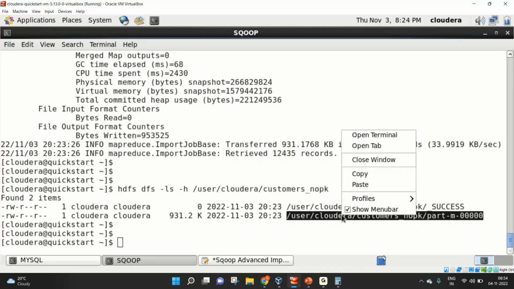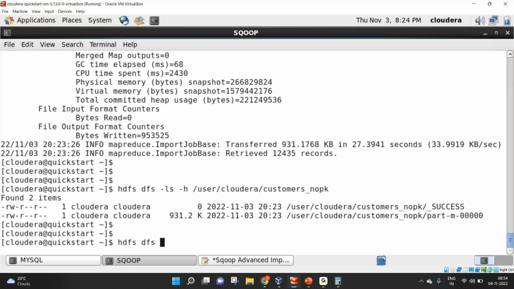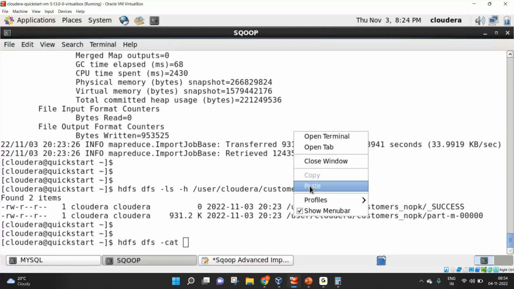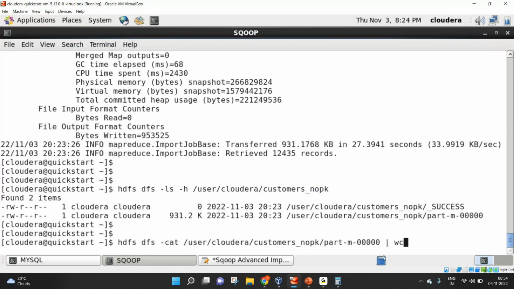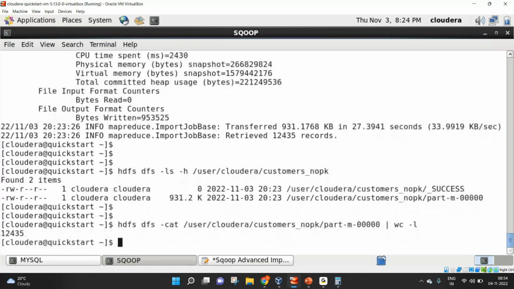You can even cross check the number of records. hdfs dfs -cat. So have a look, 12435 is the count of the records. Let's go and check the same here.